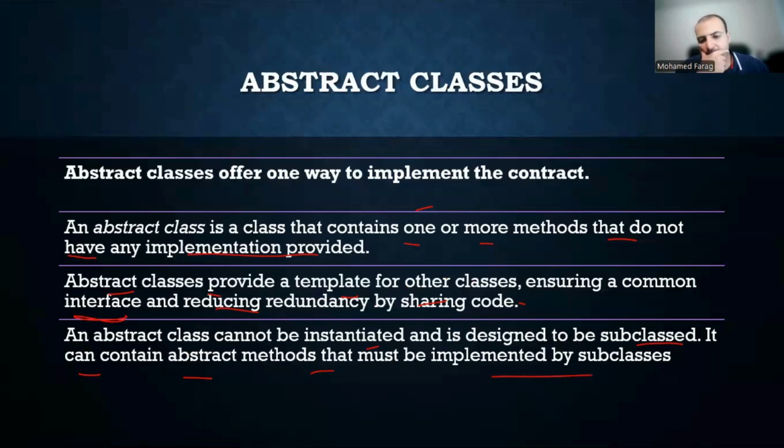Now let's think of a good abstract class example. I want you to think of a scenario where I have a shape class, and I would like to draw a shape. Now you may ask, well, what shape is it? Is that a circle? Is that a rectangle? Or is it just a shape? And that's the point here. In that case, the shape is abstract, so you define a shape class that's abstract.